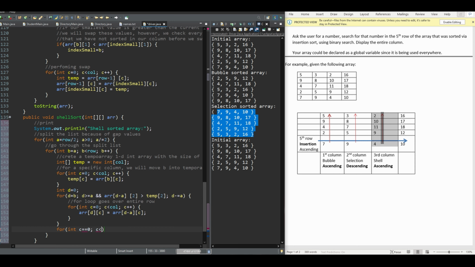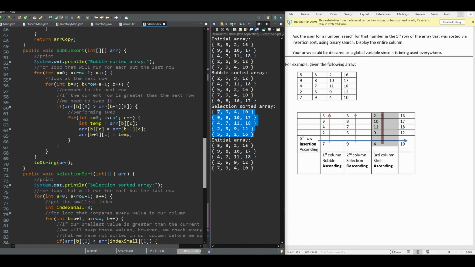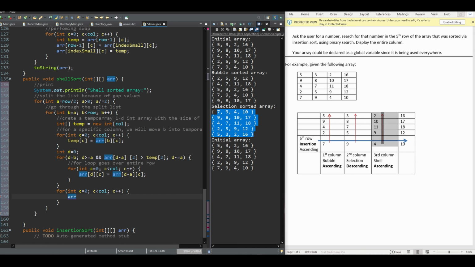Remember, the columns, just a refresher, our row is 5 and our column is 4, and that's because we were working with a 5x4 array. So we'll have it as less than column, and then we're going to do c++, and then this should just be 1 equal sign. Inside of here, we are going to have array, we're going to have d c is equal to our temp value c.